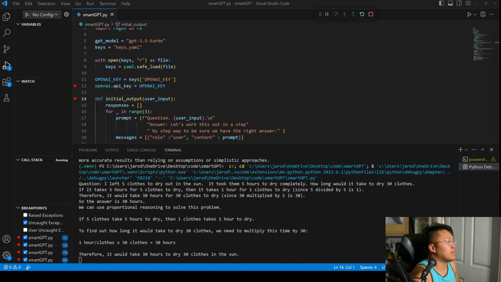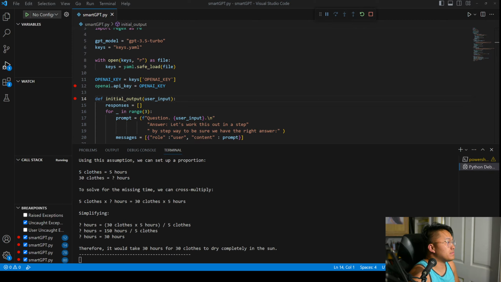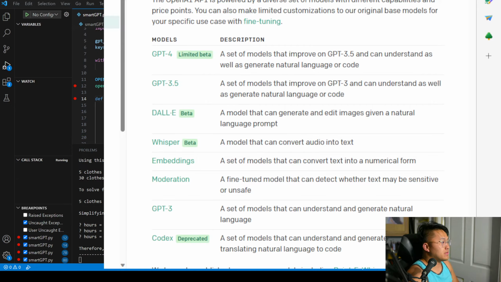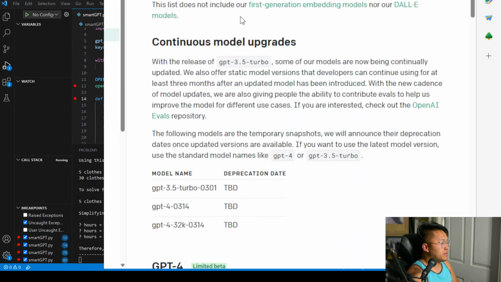Alright, and this is what I'm looking at right now.